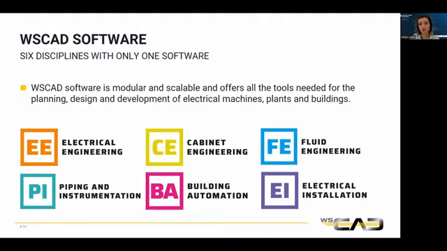This is modular and scalable software useful for planning, designing, and development of electrical machines, plants, and buildings. It is present in 6 disciplines: electrical engineering, cabinet engineering, fluid engineering, P&ID, building automation, and electrical installation. As you can see, today we will be focused on the cabinet engineering discipline.